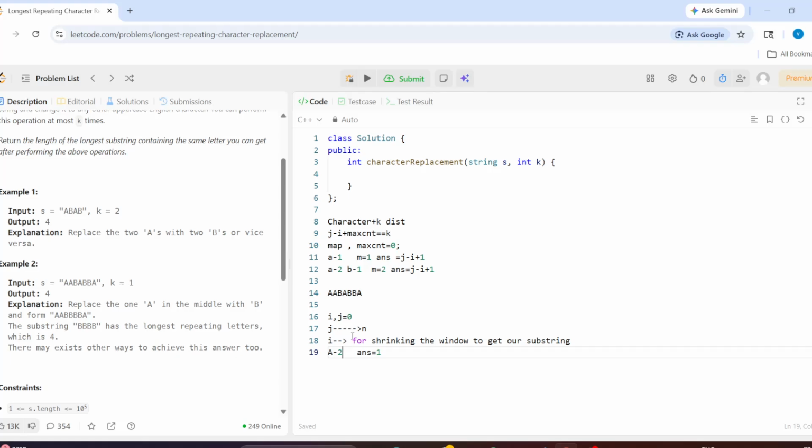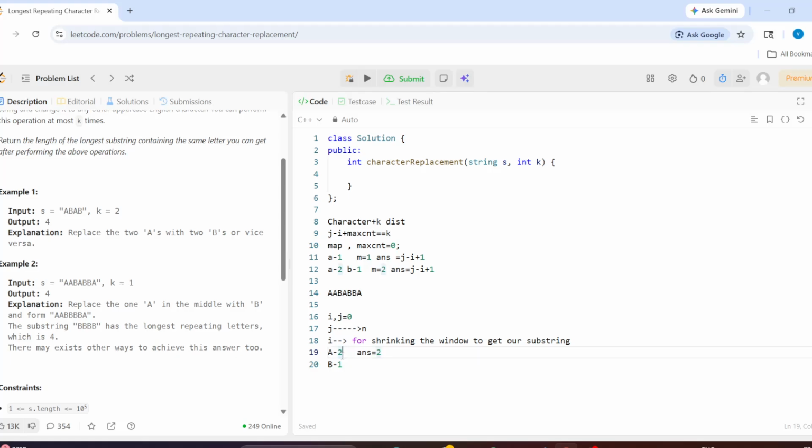Then when it comes here, a frequency equals 2, still we are satisfying the condition, so our answer will be 2. When it comes here, b frequency equals 1, and max is still 2.